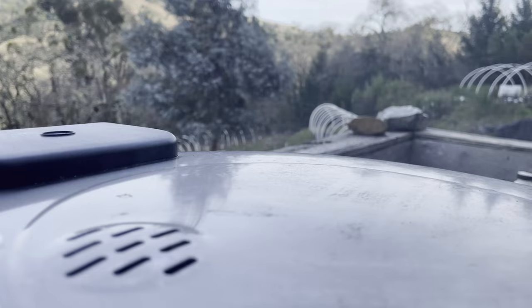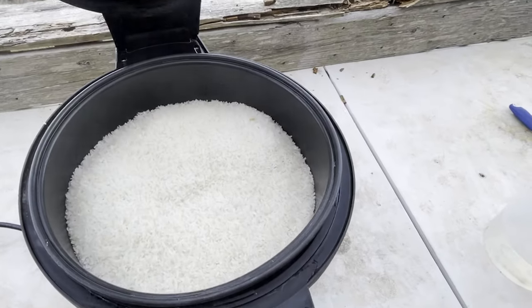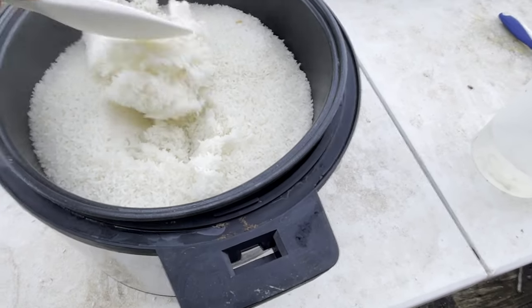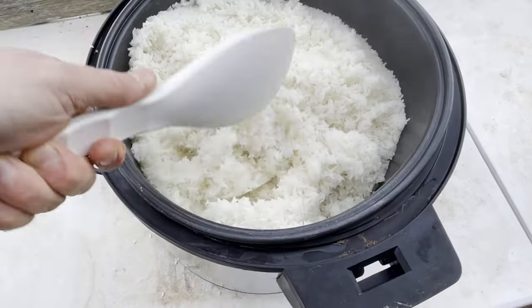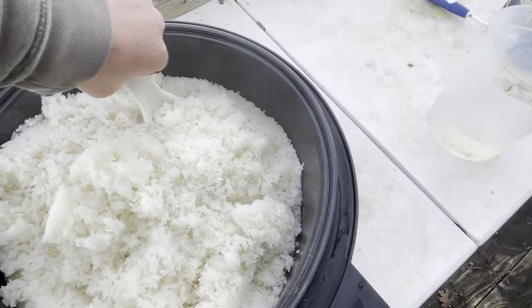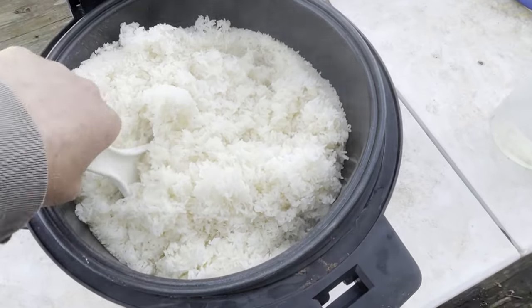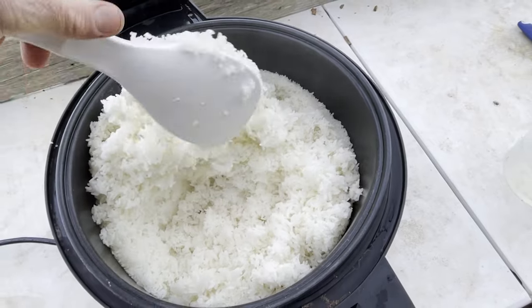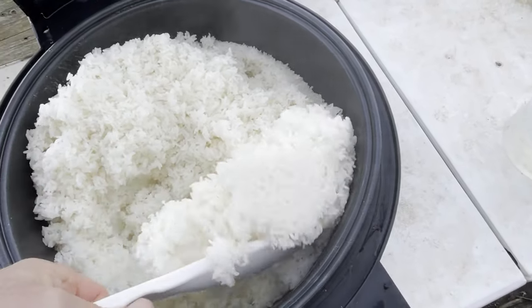Cooking rice is an important step when it comes to the process of culturing indigenous microorganisms. Typically, what we want to do is cook the rice a little bit hard cooked. Maybe al dente is a good word for this. However, depending on the environment, the bioregion you live in, I've realized that this can vary from doing collections in Hawaii versus collections, say, in Idaho, Eastern Oregon, or South Dakota.